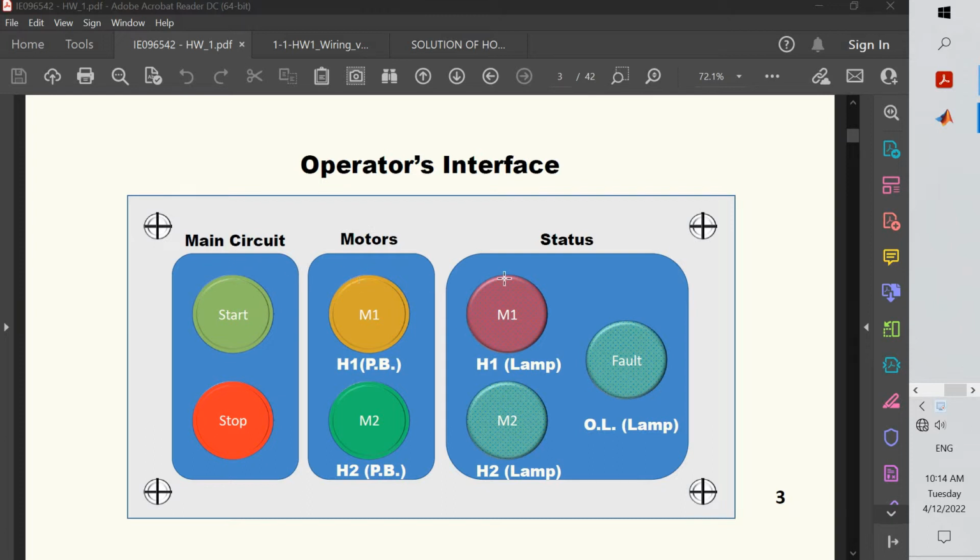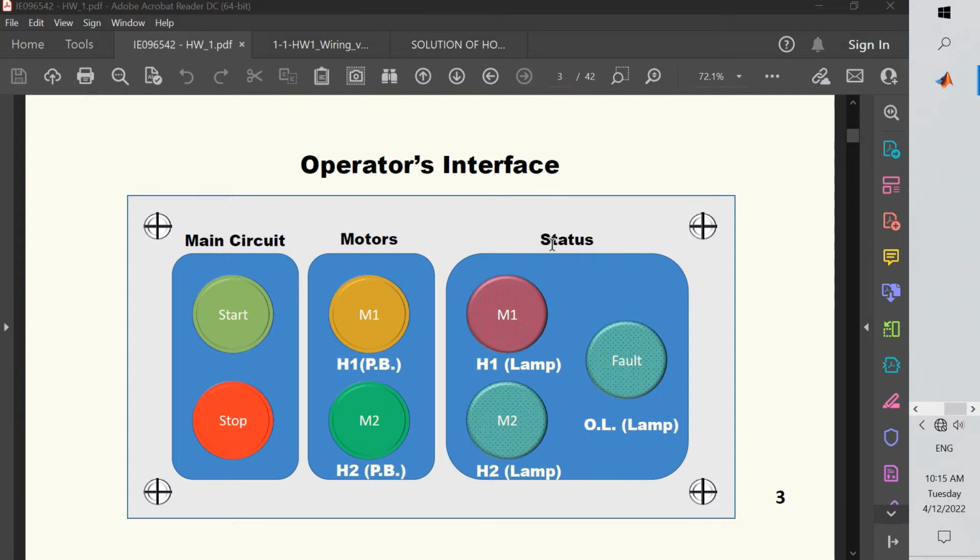The problem given back then was an operator interface having a set of push buttons and pilot lamps where the operator needs to run two motors one at a time, so that he or she needs to press the start push button, and then the operator needs to choose one of the motors to run, and the stop button will override any running conditions.